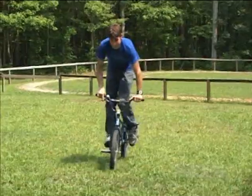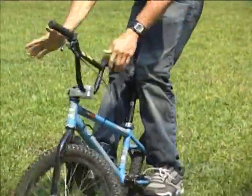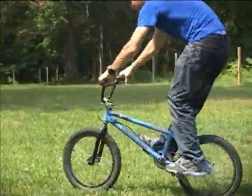A little tip that's definitely going to help you out with the bar spin in the air is to learn it on the ground first. You just roll along, both wheels on the ground, and you can just pull up, pinch your seat, and throw the bars. It's going to help you get the motion down of pinching your seat and throwing your bars.